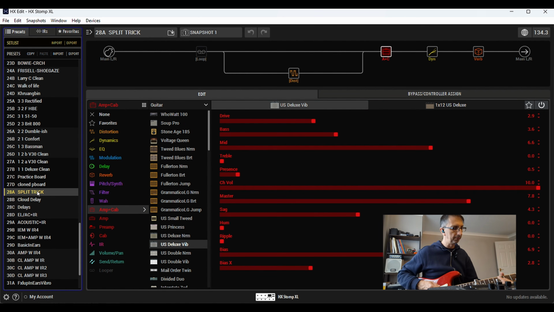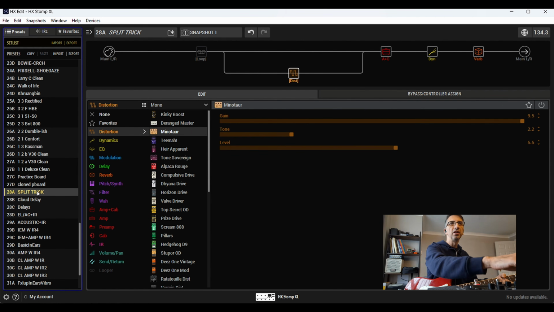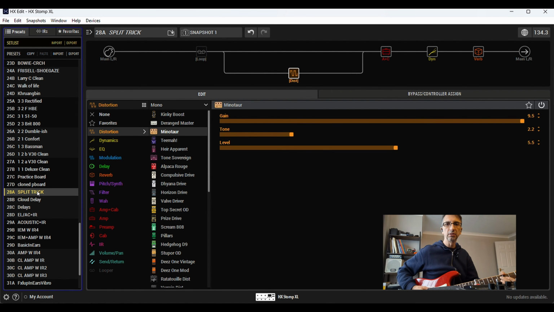Split trick. It's a trick to get more clarity when you play rhythm parts, to have a different line and have an overdrive. It's a bit like the Tube Screamer as a direct line, so to speak, a drive-through, and this is a way to do it in a different way. I really like the sound of that, so I thought I'd upload that.